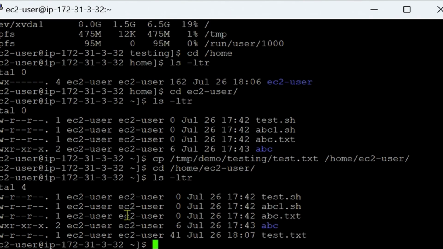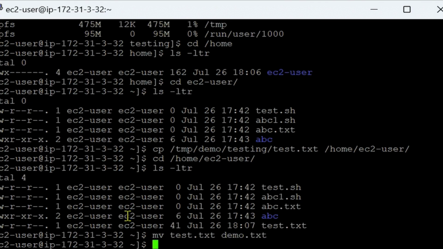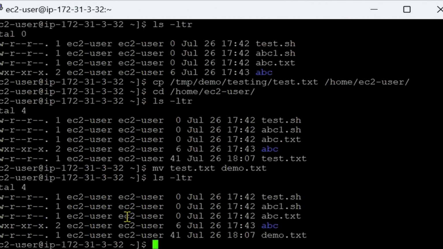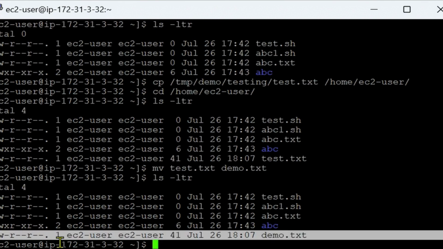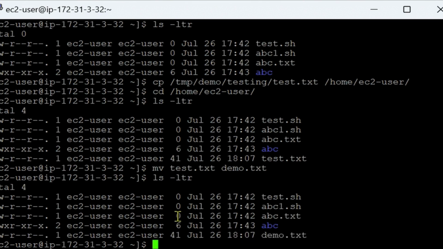Move is nothing but how rename works in Windows, a similar way. For example, if I want to rename test.txt to demo.txt, now the renaming is done. Now you can see it is changed to demo.txt. So that is how the move command works.